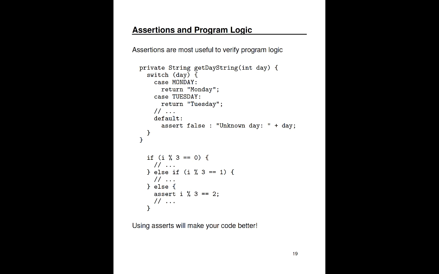Similarly, if you're using the modulus operator and you're doing mod 3, if your i modulus 3 isn't 0 and isn't 1, then it better be 2. Otherwise, your understanding of the modulus operator changed out from underneath you. The bottom line here is that assertion statements used appropriately and in the right places in the right quantity will make your code a lot better because it verifies the assumptions. And even if you've run it without assertions, anybody reading your code will see what assumptions you've made about the logic of your program.